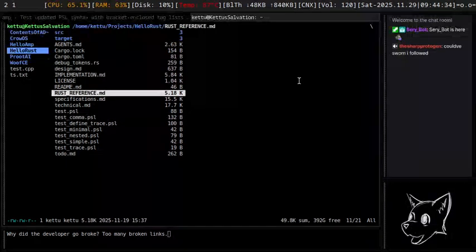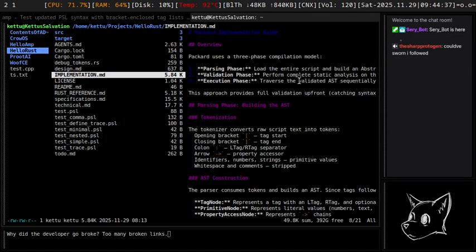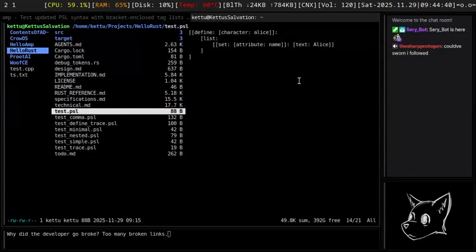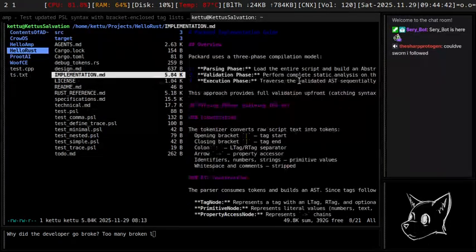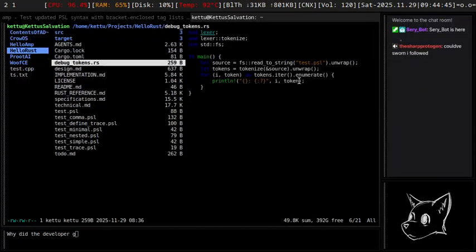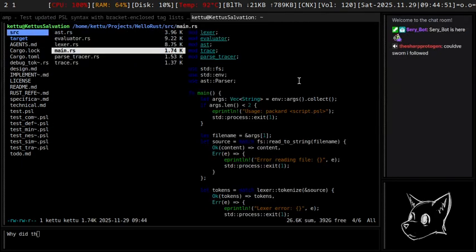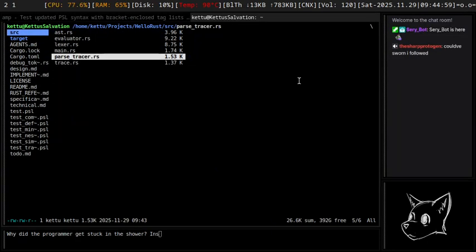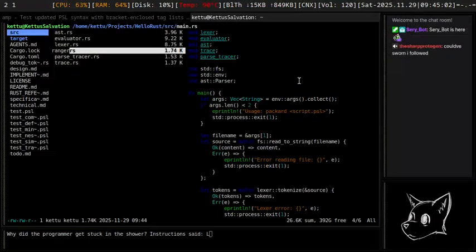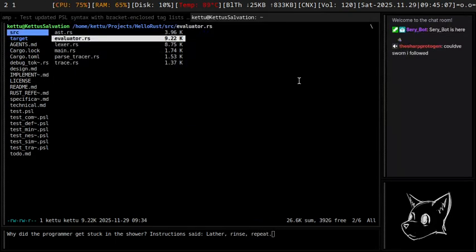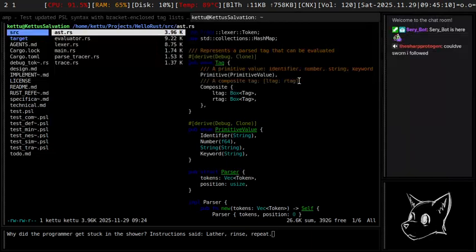Let's actually take a look at some of these, right? So I got the PSLs. Debug. Okay. Why did I open it? What? I don't know if AST is even a thing that needs to happen.